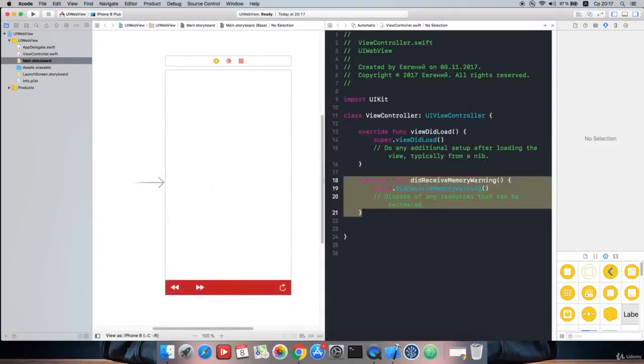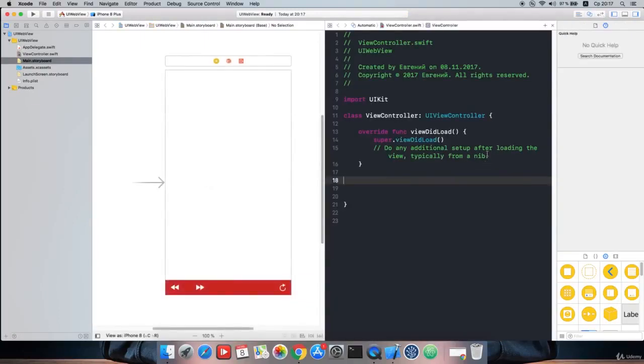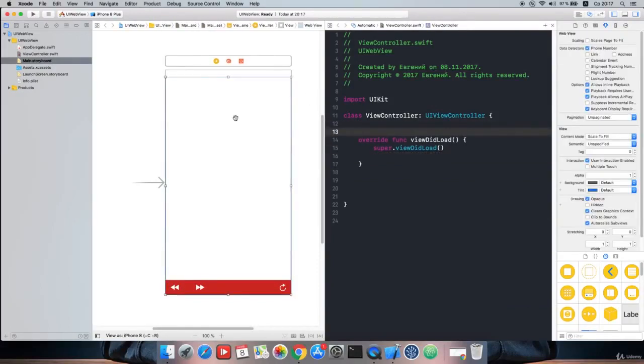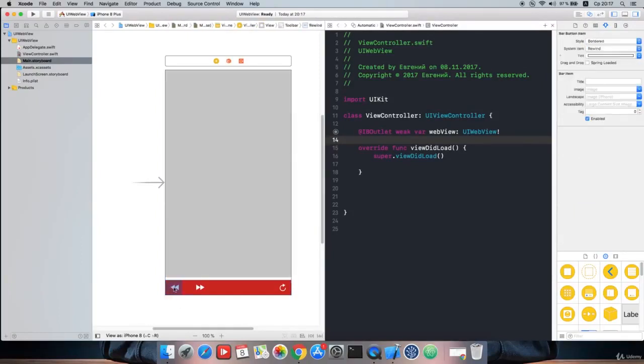Okay, what next? Let's move on to the code. Delete all these comments. Let's drag the web view, call it web view. Let's make 2 more outlets.